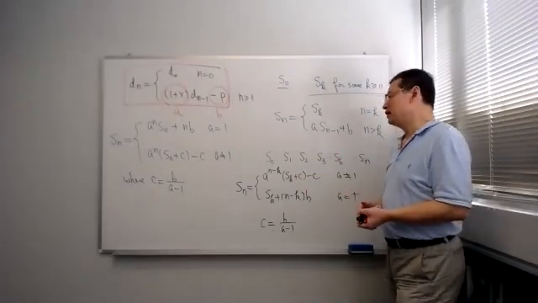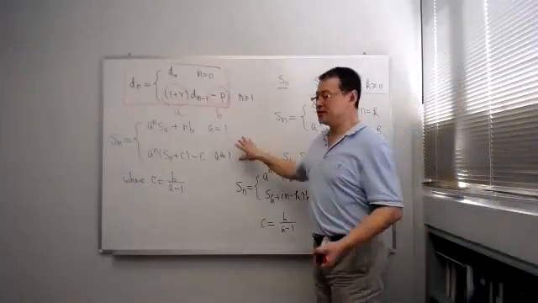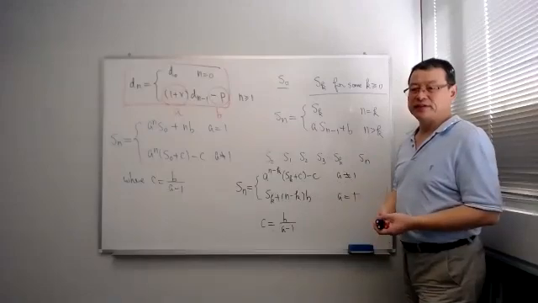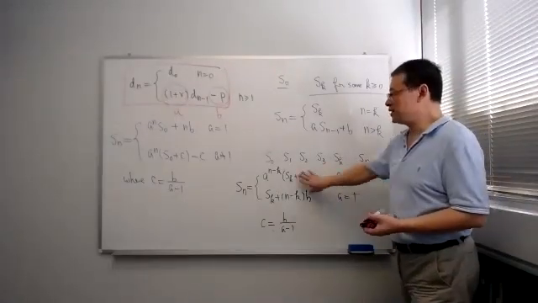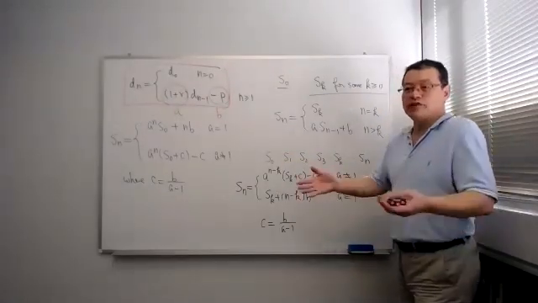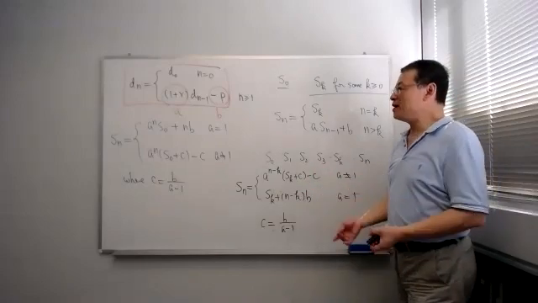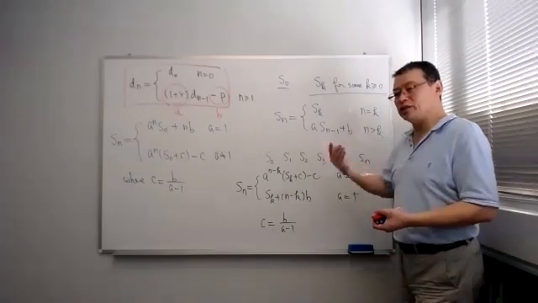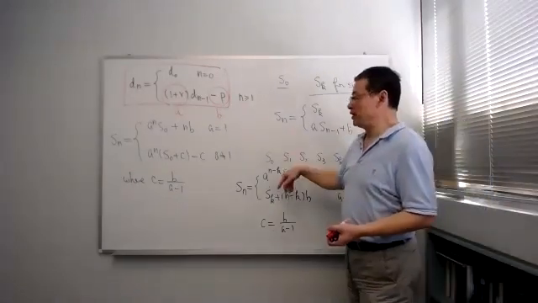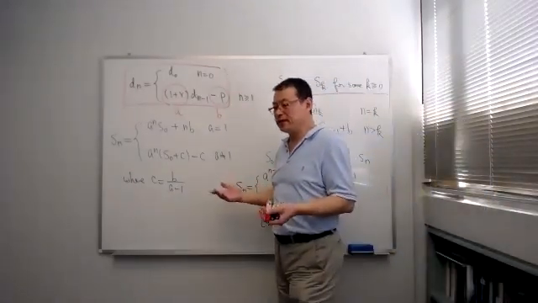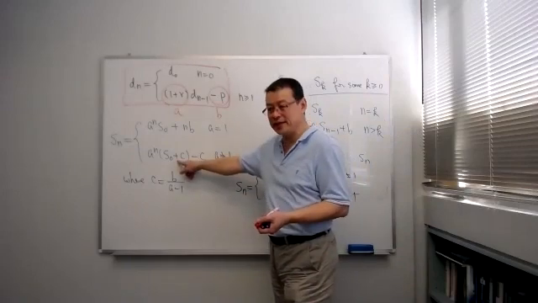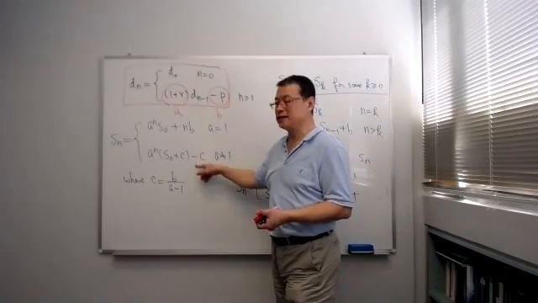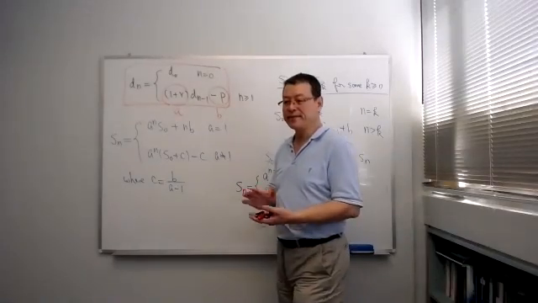So really be careful. Instead of trying to remember these formulas, I really suggest remembering the method. Try to obtain these formulas by yourself. Even if you forget, you will be able to get these formulas by yourself. Otherwise, if you don't know the method and just remember the formula, there's no way to tell whether it should be minus c or plus c. It's easy to forget. All right.